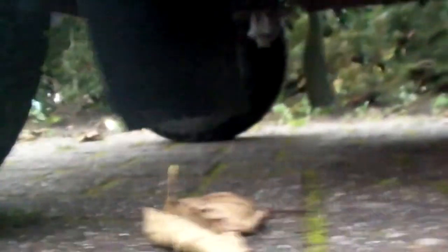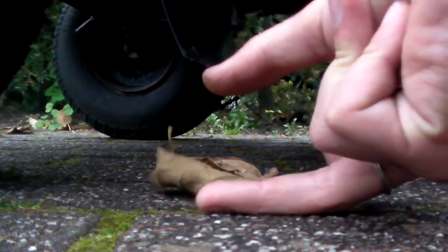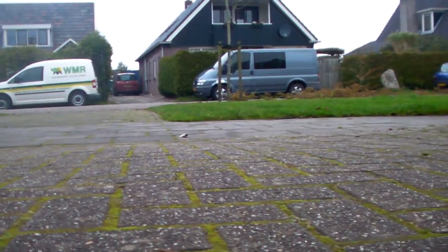Another thing I've done on this MTD is I upgraded the front fenders. You can see this is steel, and I made them a bit longer with this rubber — it's almost all the way to the ground. I thought it could be a little longer before winter, you know, when it's getting snowy and the roads are getting dirty. At the back it's long enough so I don't need to upgrade that.